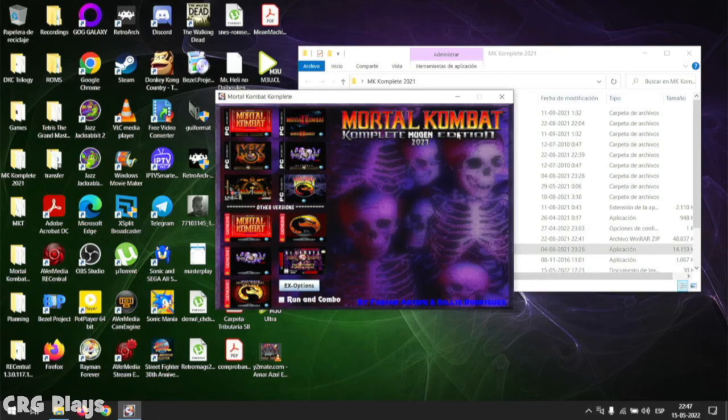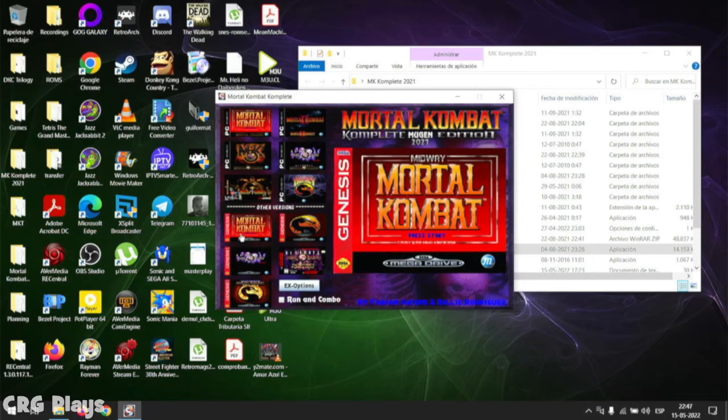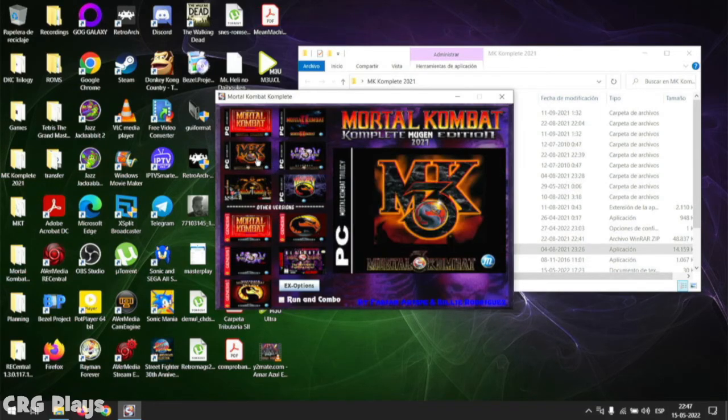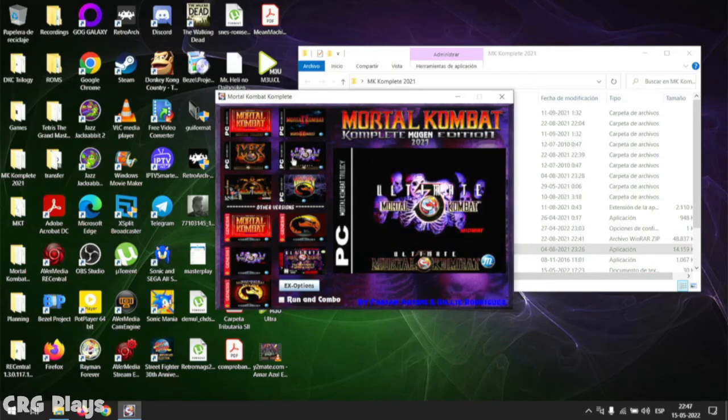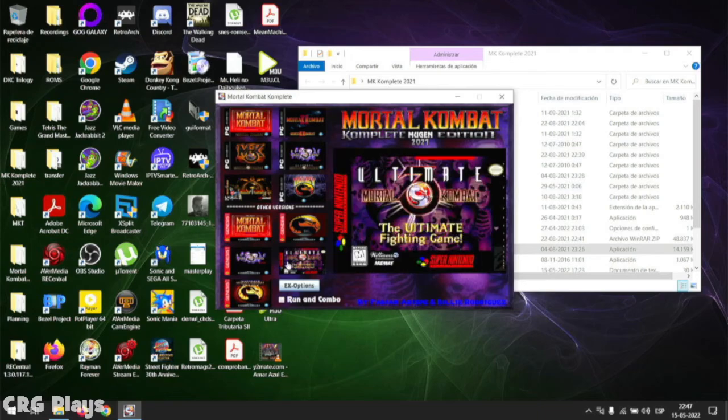So we got Mortal Kombat 1 for PC and for Genesis. They are essentially the same game, but the main difference is the music. We got Mortal Kombat 2, same thing for Genesis. Mortal Kombat 3 standalone. Ultimate Mortal Kombat 3 with the respective Sega Genesis version. And the Super Nintendo version that actually has not only the music adapted to the Super Nintendo console, but also the health bars are adapted to the Super Nintendo, basically having the name of the fighters outside of the bar itself. It's just an aesthetic detail, but it might be interesting for some.